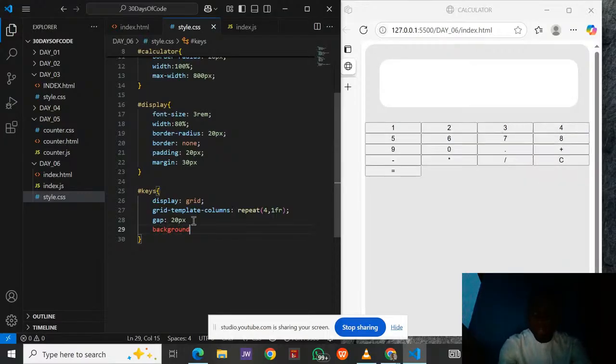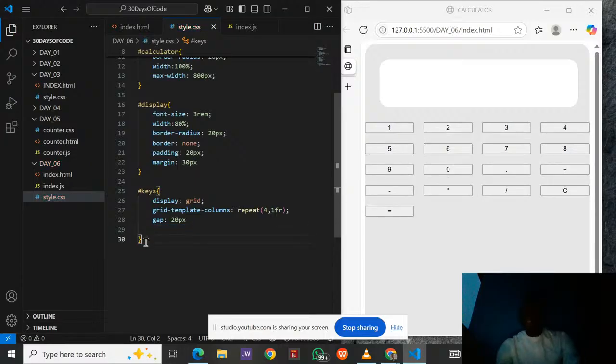Let me change the background color. Oh, sorry, that shouldn't be here. Okay. So now let's move on to the keys.